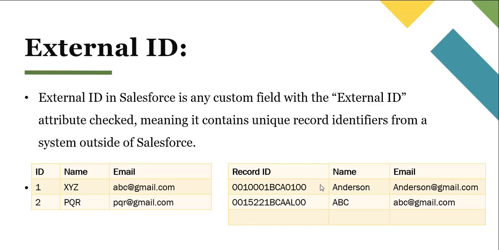The external ID contains unique record identifiers from a system outside of Salesforce. In the first table we have the external file — not in Salesforce — and in another table we have records available in the Salesforce org, for example from the Lead object. Whenever we want to update or upsert records from the external system to Salesforce, we need a unique ID to map records. Using that unique ID, matching records get updated, and if any record ID does not match, a new record gets created in Salesforce.